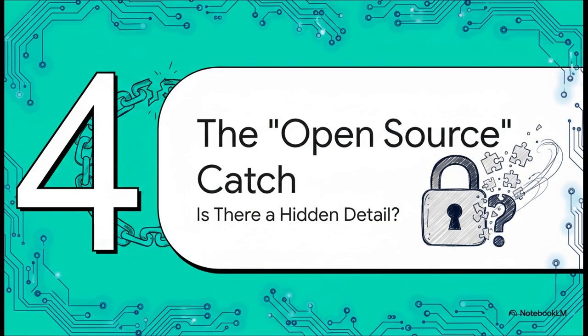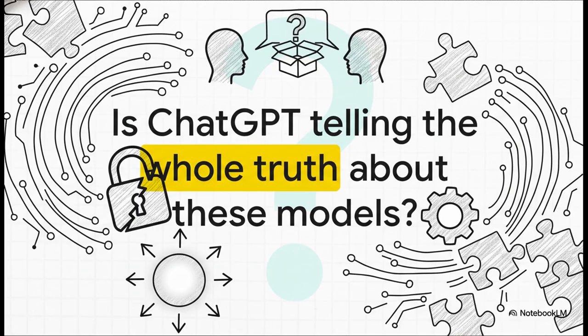I mean, it all sounds perfect, right? But this is where our story takes a really interesting turn. We need to talk about that term open source and ask, is there a catch? Is there some hidden detail that changes the whole picture? And this question leads us to the real tension in this whole announcement. Is the company being totally transparent with what they're offering? Are these models really as open as that label implies?